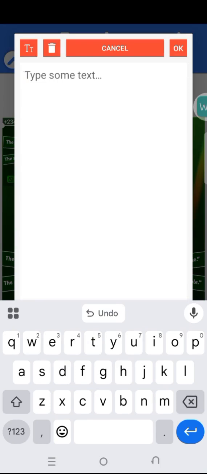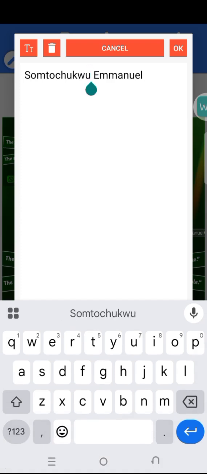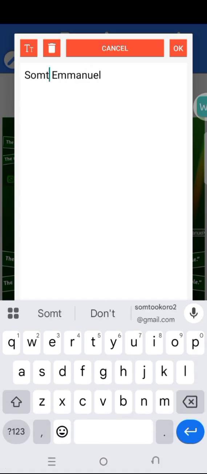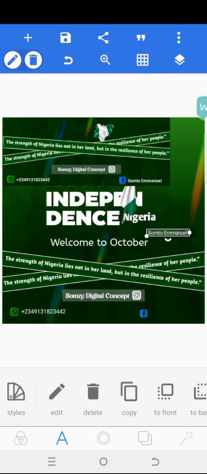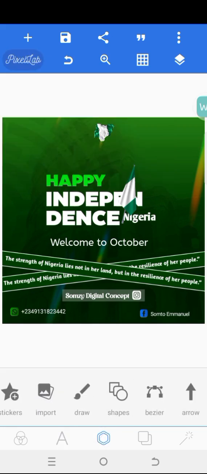So the name is Somto Emmanuel. Then I will reduce the size of this text. Let me make it so. So I will place it here. Then we can now delete the sample.